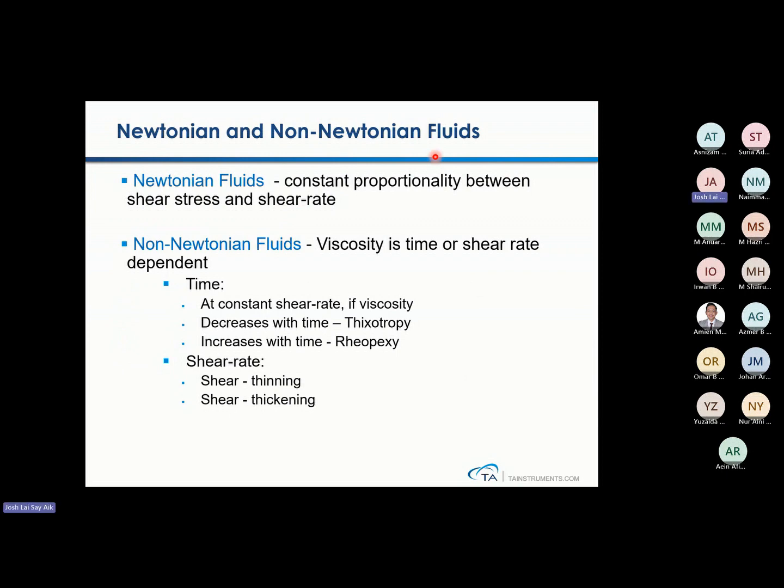So we have a lot of kinds of fluids on Earth. We have Newtonian fluids. This is the simplest. Normally, it's just oil, a very clear solution without any structures. Typically, they are going to have a constant proportionality. When I say constant proportionality, it means the shear stress and shear rate ratio is always constant. So they have only one value of viscosity. Story end. So very simple.